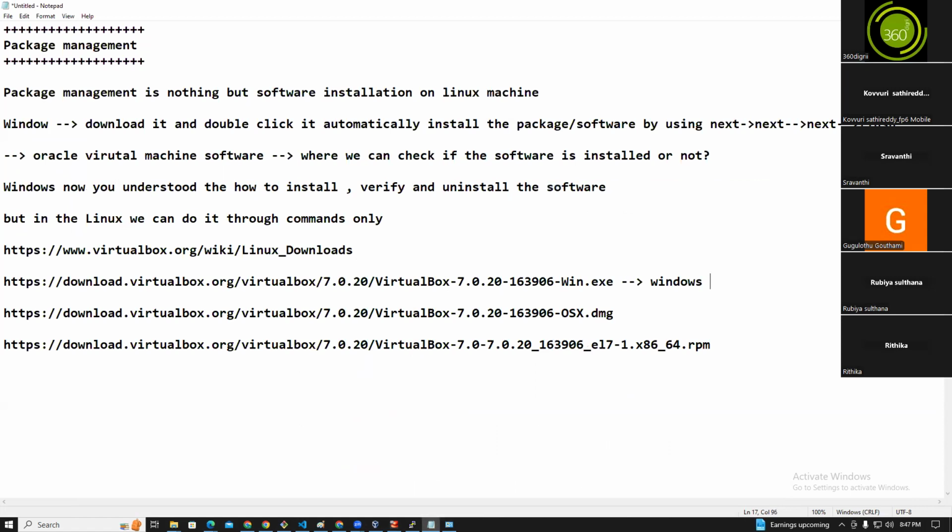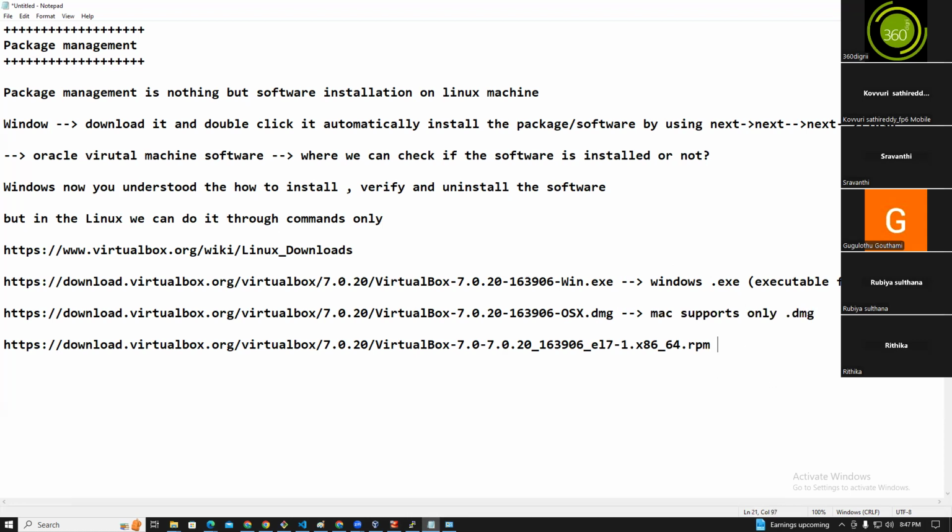Windows knows only .exe, which is nothing but an executable format. If you download a .dmg package in Windows and try to install it, it will not support it. Windows supports only the .exe format. Mac supports only the .dmg package.